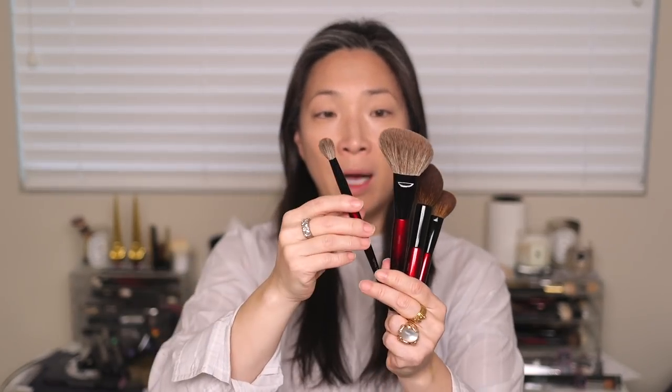In terms of shedding, from the Inochige and the cheek brush I saw a little bit of shedding after the first wash. After the second wash, I think I got one more bristle out of the cheek pro, but that's it. I haven't seen any shedding from either of these brushes or the fan brush.